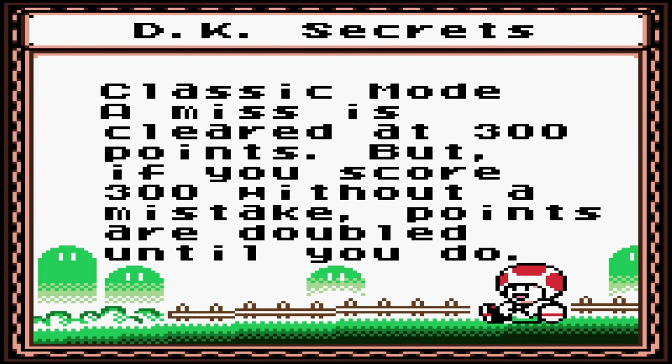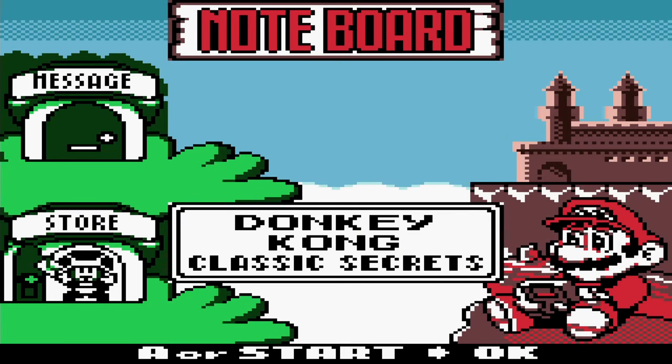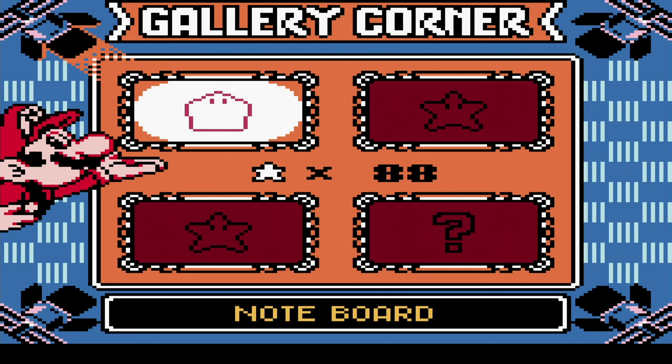A miss is cleared at 300 points. But if you score 300 without a mistake, points are actually doubled until you do. Oh yeah, I did notice my points doubling at some point while playing through easy, but I was not sure why. So thank you, game, for telling us. At 300 points without a miss, you double your points. The score will start blinking and everything is worth double. And that is the reason why it went so fast at some point.